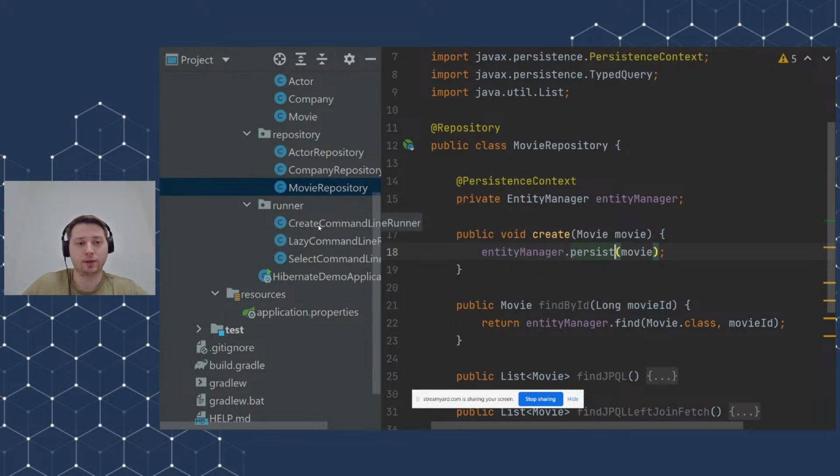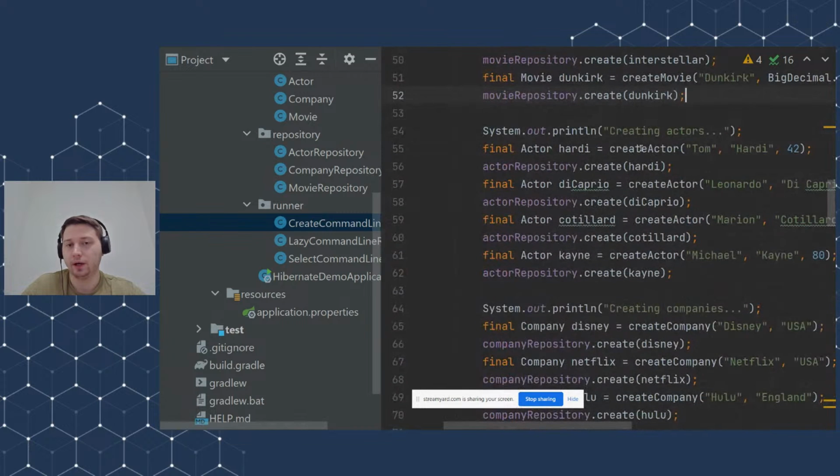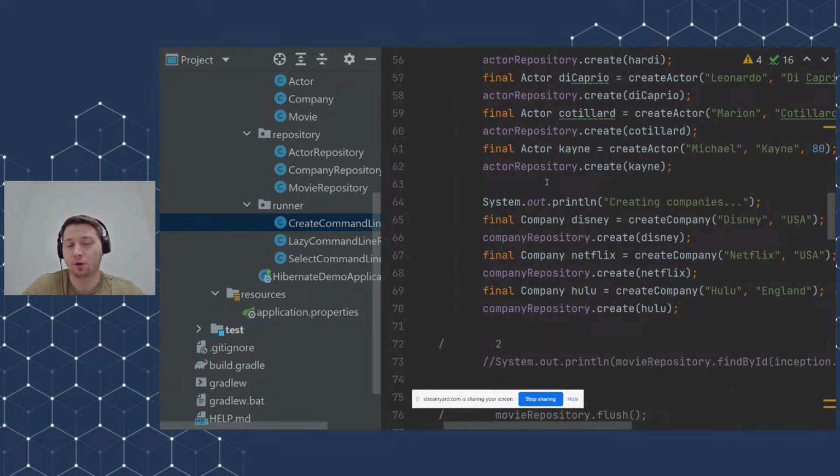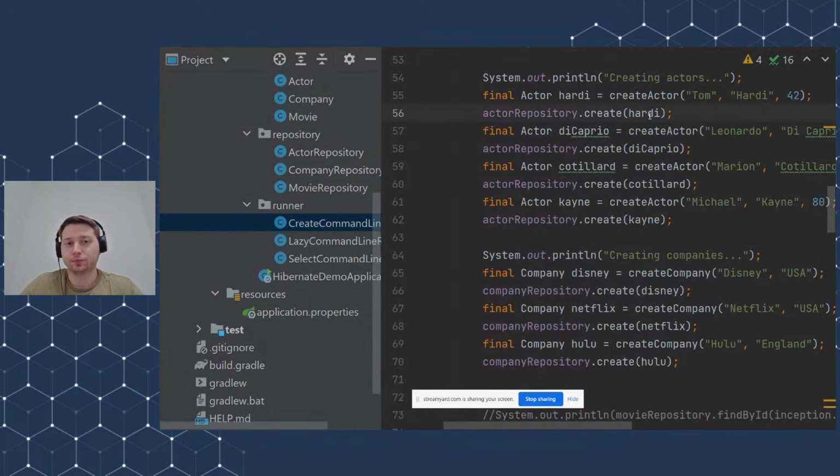Let's go back to our command line runner. Using the create method, I will be creating 4 movies. Same for actors: I will be creating 4 actors and 3 companies. So let's execute this code.